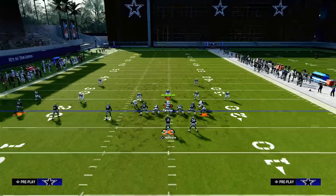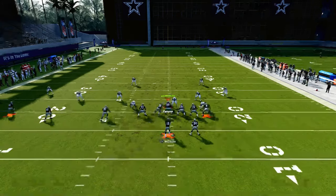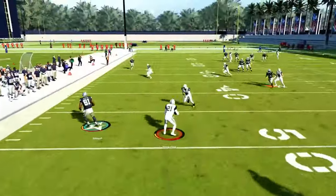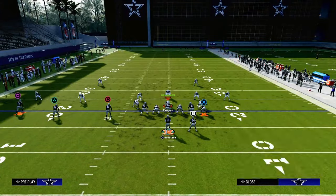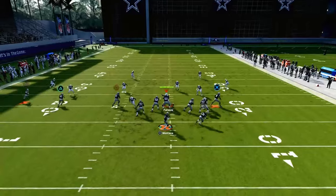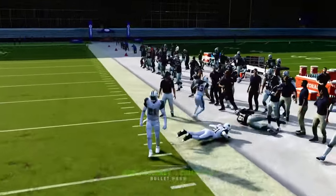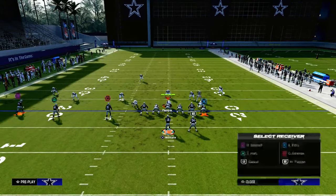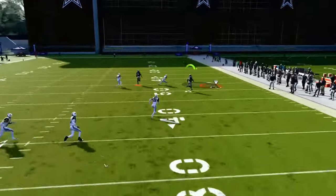You might ask, what about some of the other coverages in this game? Let's talk about Cover 4 and Cover 3 in the same light. Because we're running this with our trips to the wide side of the field, our tight end is going to be to the short side. If they run Cover 4 or something like that, we're going to be able to throw this crosser right in here — you want to cut it off before it gets to that outside third defender. The same thing is true of Cover 3. The tight end gets the clear out on the streak, and then you can throw this right underneath him.